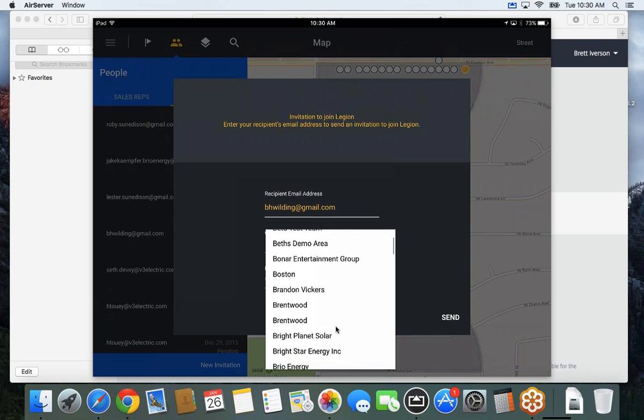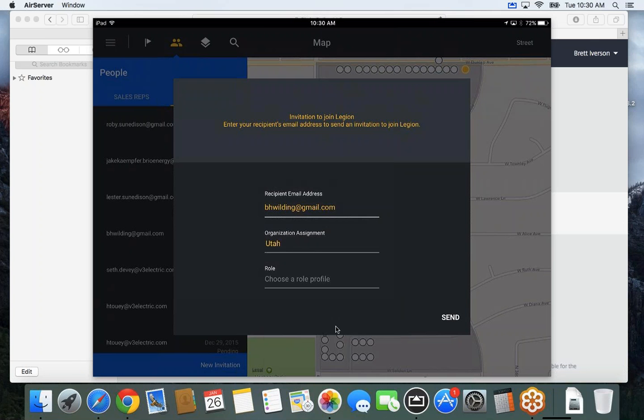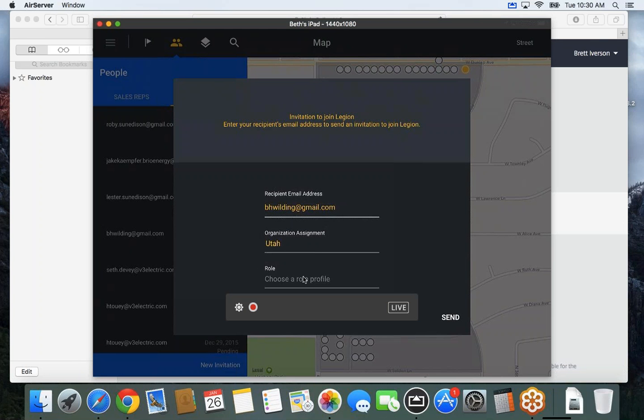And those will be available based on which organizations you have authorization or the rights to be able to assign someone to. So these are all the different organizations that we could assign someone to. So I could assign someone to the Utah organization and then choosing their role.